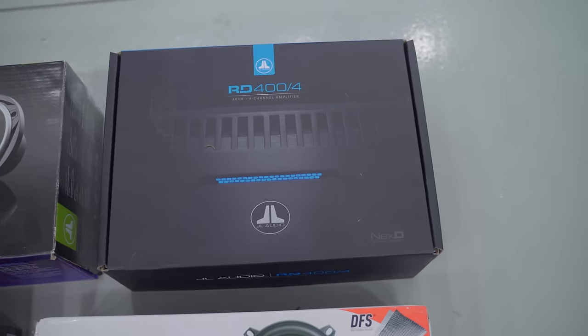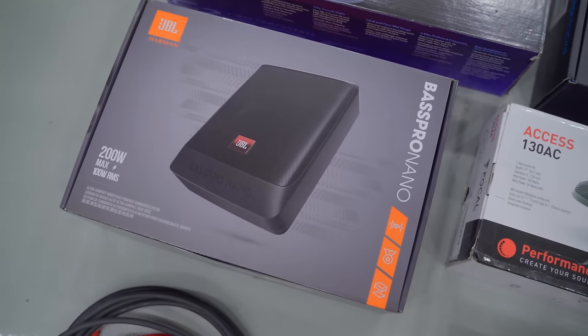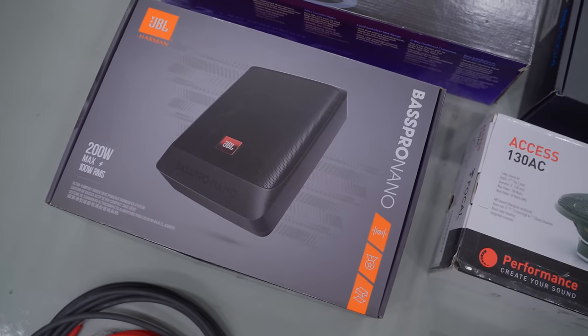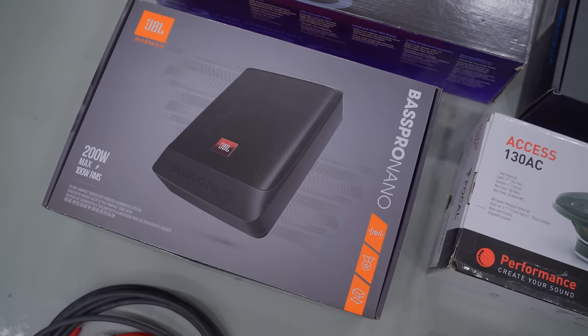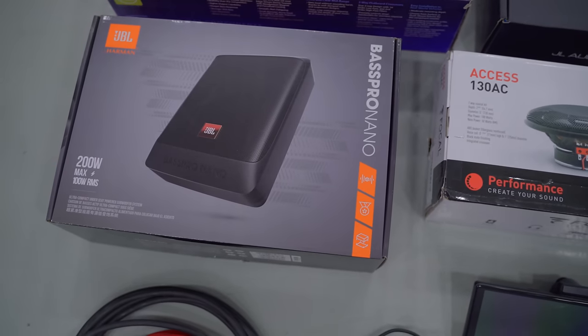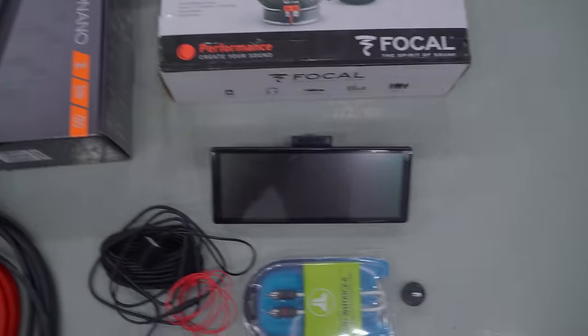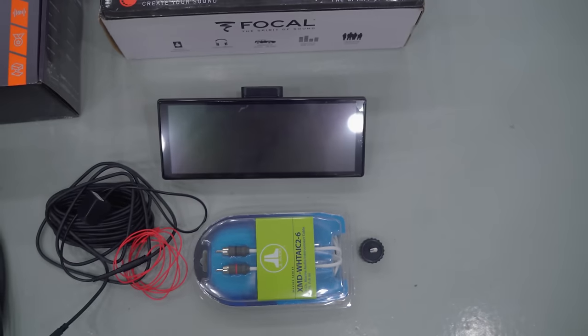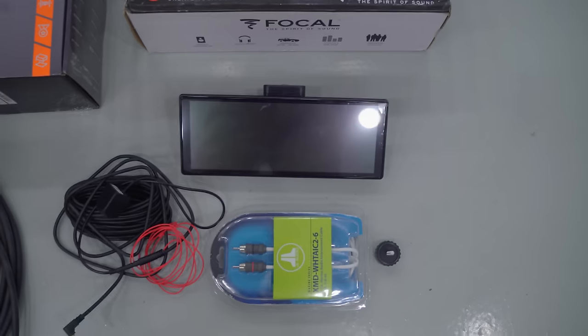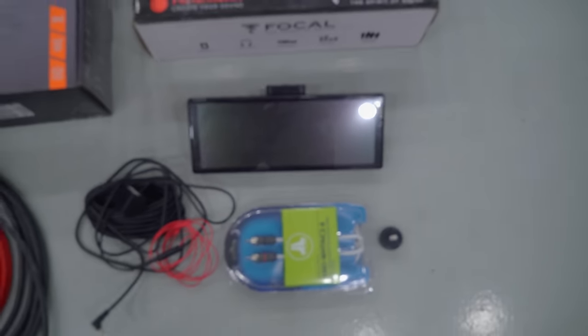This JL Audio 400 watt amp will be mounted in the trunk. And then this JBL subwoofer that fits under a seat. I checked it and it should fit under an E30 seat. I may need to put a spacer or something. And then the head unit is just the screen. I'll get into how I'm hooking that up and wiring it.